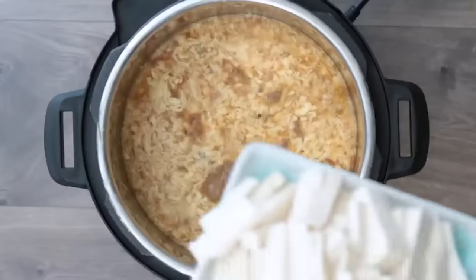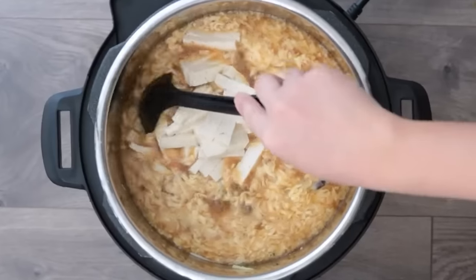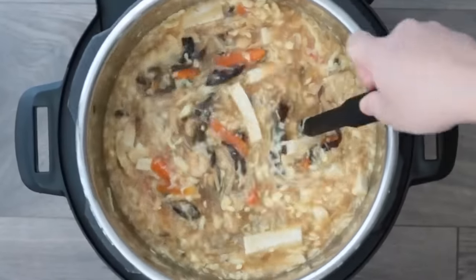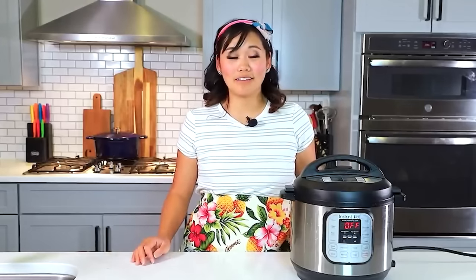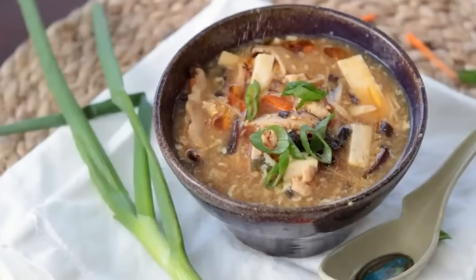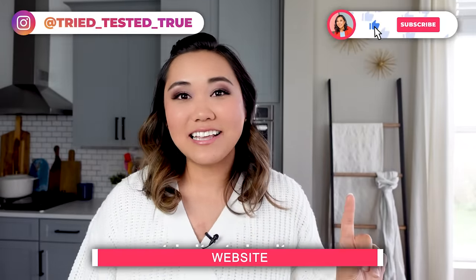Add half a block (about 9.5 ounces) of sliced tofu and let it warm through without stirring too aggressively. Gently fold everything together by pulling from the edges towards the center. Add three tablespoons of sesame oil to the pot. I like serving each bowl with a little extra white pepper, sesame oil, and green onion to garnish. It's the most delicious, hearty, comforting bowl of hot and sour soup you've ever had. Thanks so much for watching — all these recipes are in my new cookbook, ready for pre-order!